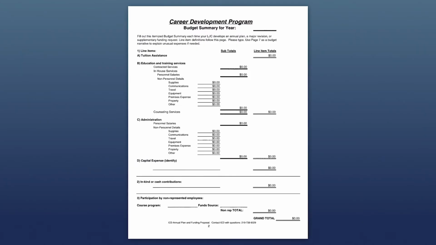The second page of the plan is referred to as the itemized budget summary. Here is where each line item has a dollar amount assigned. The program can then use these approved funds to purchase specific items for the program, for example, equipment, supplies, marketing materials. Funds will come out of the budget to pay for instruction of customized classes. The site location can also hire and pay the salary of a site coordinator. There are numerous expenses that the program will encounter from day-to-day operation. Also, there is a glossary that gives an explanation for each line item. This glossary is helpful when trying to determine under which line items you will place budgeted expenditures.